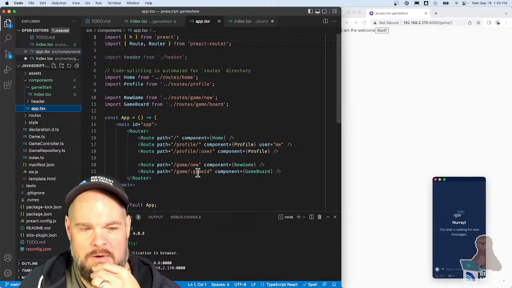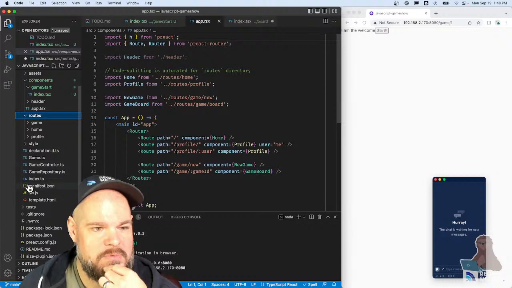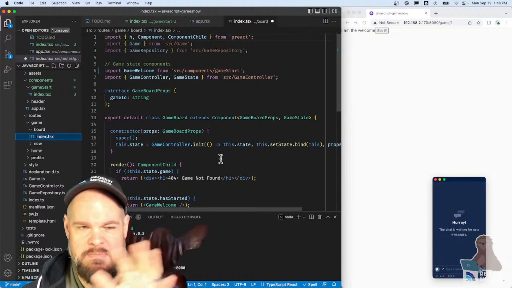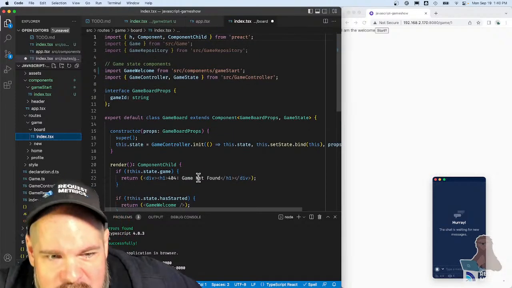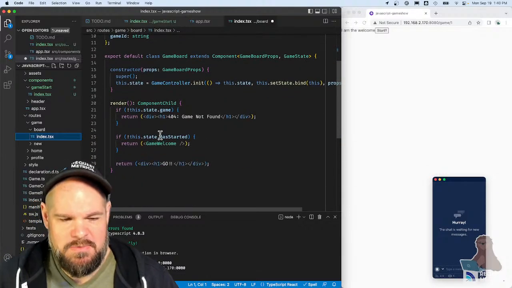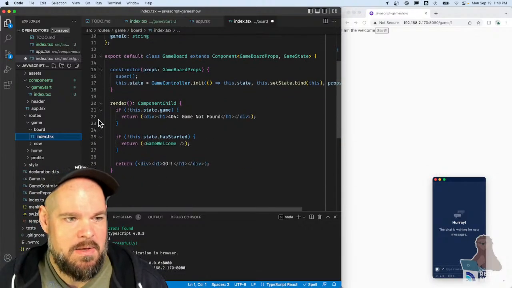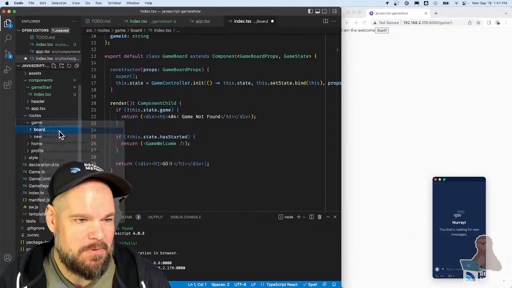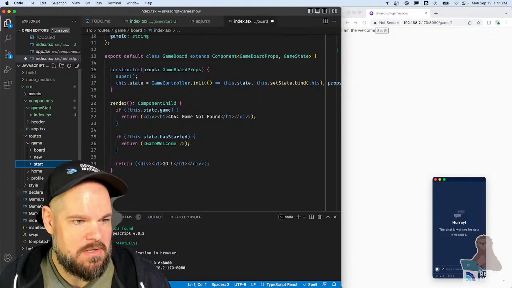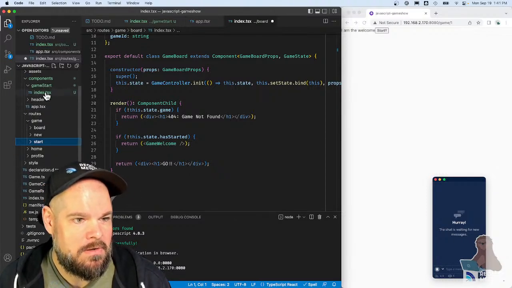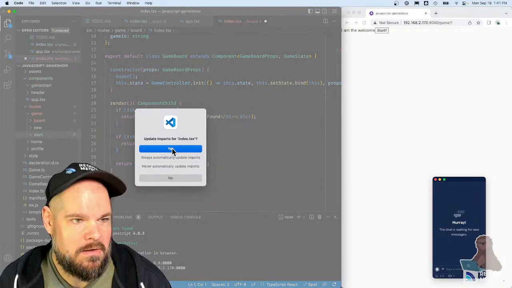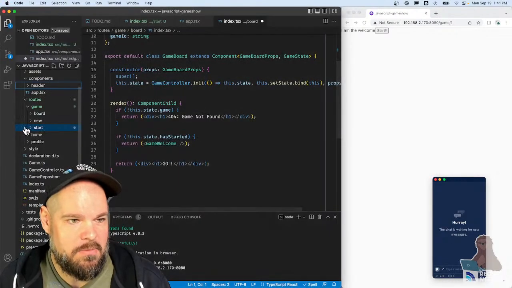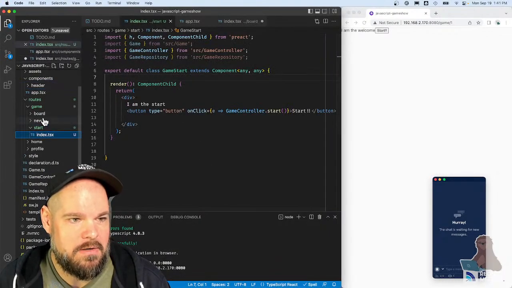So now when we go here, this is interesting. Okay, so before I had this thing wrapped in a thing called the game board, and I was managing state. And I'm not sure that that makes sense anymore, because here I was just doing this. I think let's maybe bypass this for now, and we're going to create a new folder called game start, and we'll just move that in here. We're not going to do a bunch of component things with that. We're just going to manage it all with routes. I think I like that better.